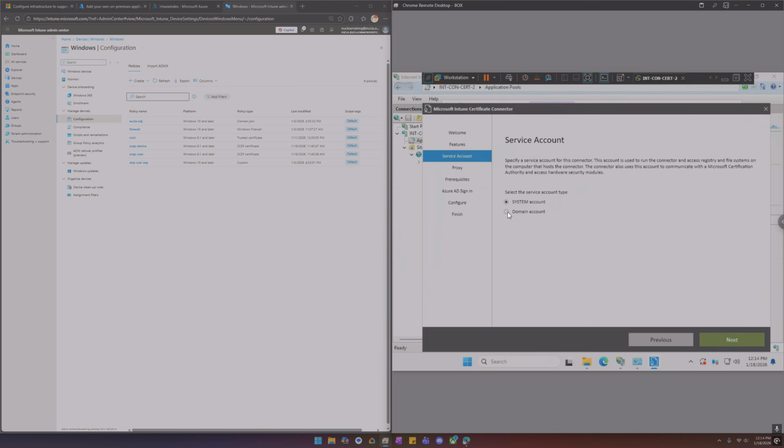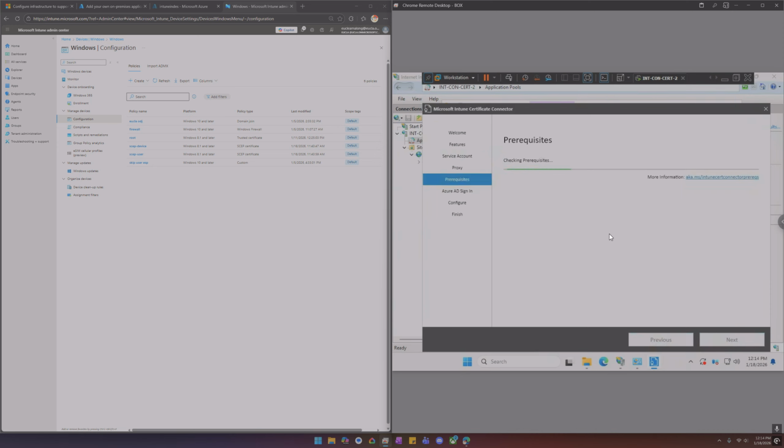Specify the service account for this connector. See, learn along. Next, not doing anything with proxy address.